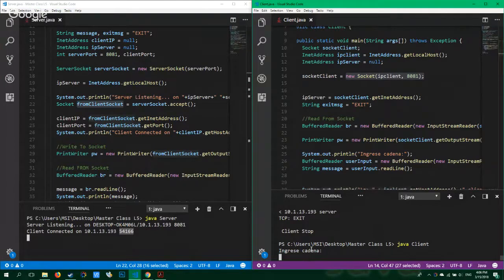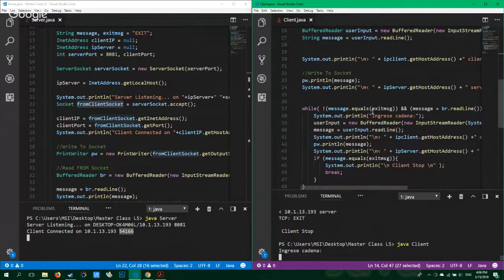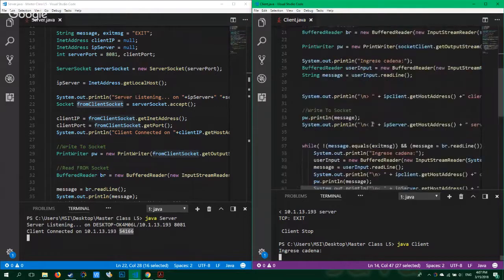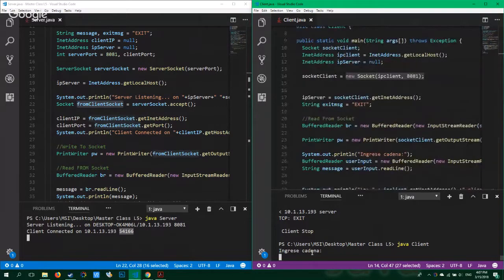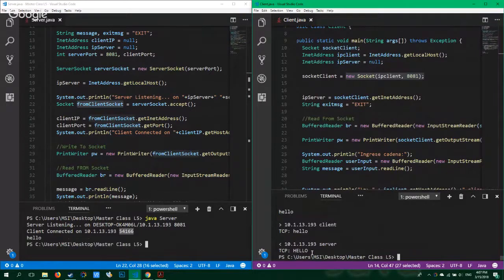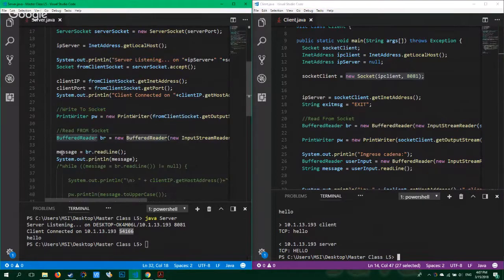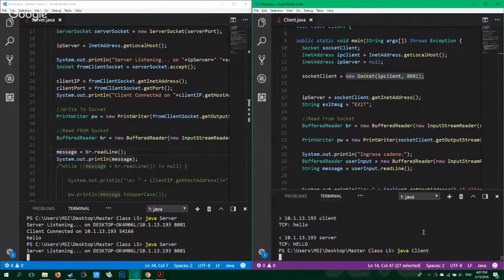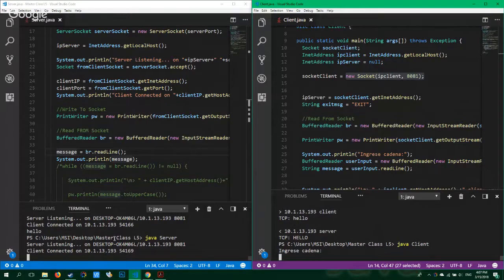Now on the client, the rest of the code is just writing to the server and listening to the server again and again until someone tries to stop it. Okay, so I'm going to send hello. Because right now we are just waiting for one message, you can see it was stuck there until the client sent the message, because we are on Windows.